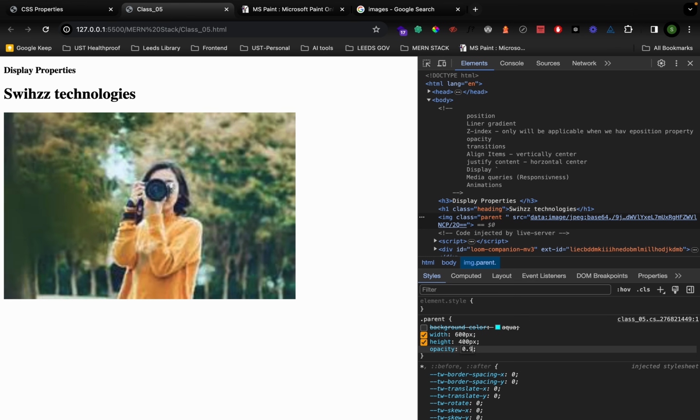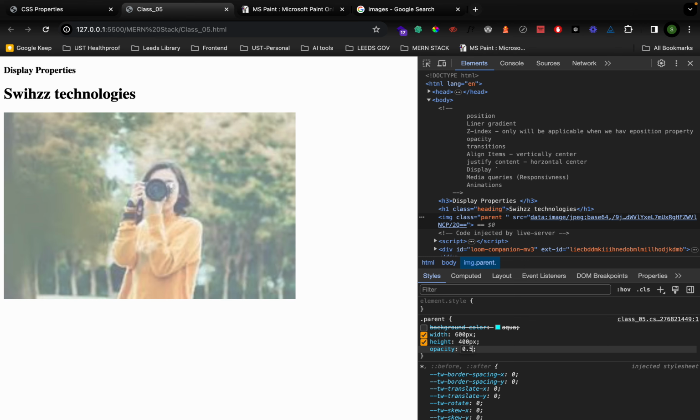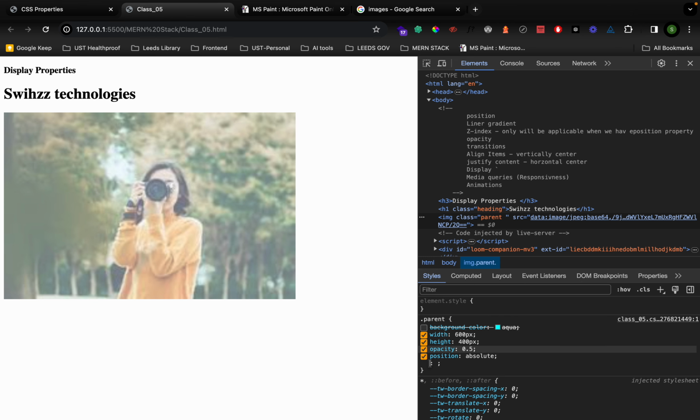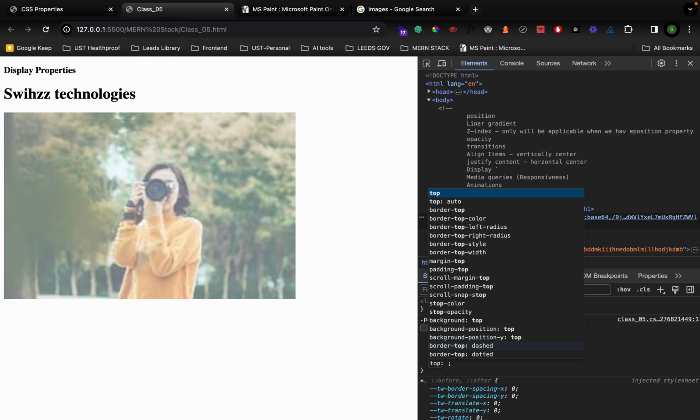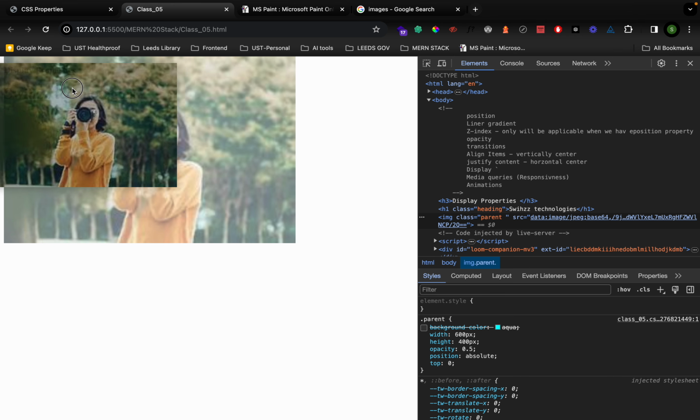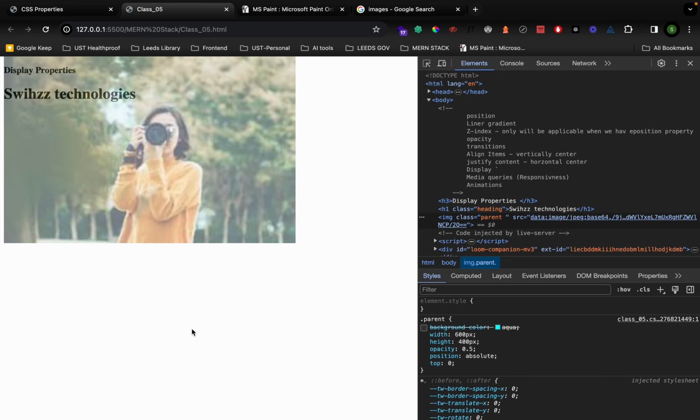If you give 0.9, it's similar to the original image. 0.5 means it is giving a transparent effect, so once you give the position property, like position absolute and top 0, see now this is the use of opacity, so that we can overlay and give the properties of whatever we needed. That is the main reason why we use opacity.